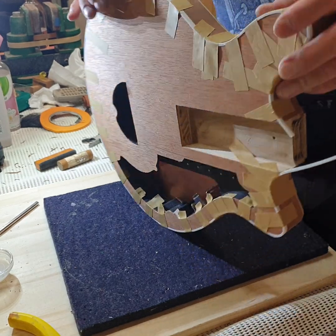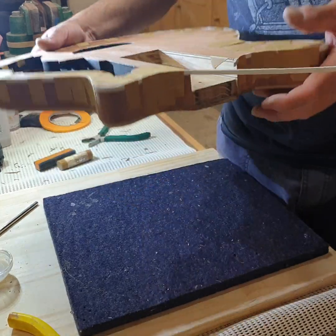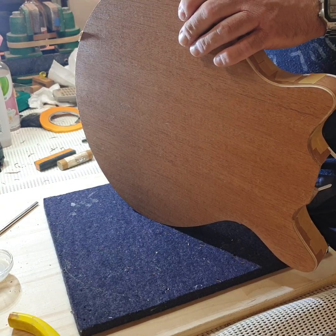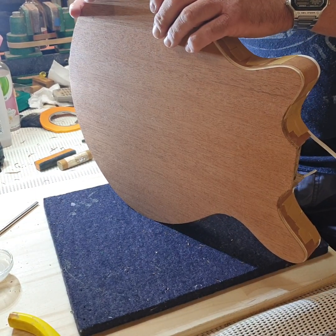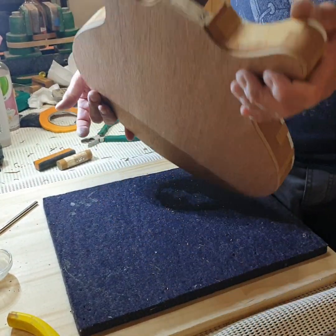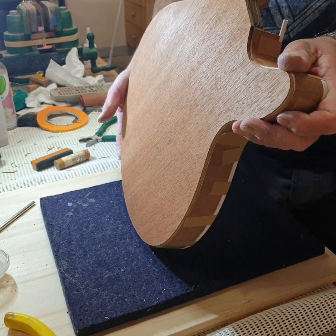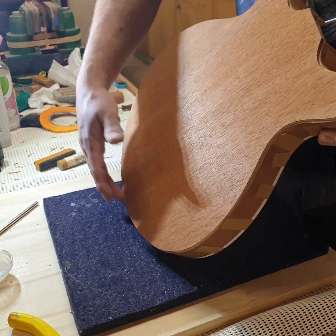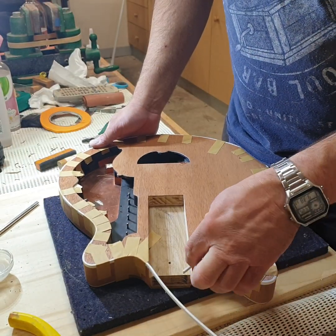Just be careful when you peel the tape back that you're not peeling the fibres of the mahogany veneer out. Be very gentle. I wouldn't leave this on for any more than about 12 hours. So I only do one side at a time. Tomorrow, I'm running out of time tonight anyway. Tomorrow I'll do the back. So far I've done the top. I'll trim these back later.